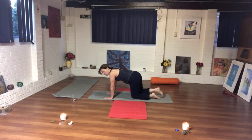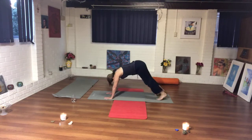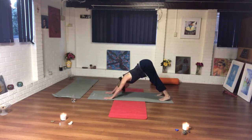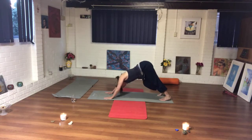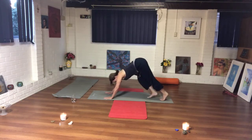And if you're on your hands, knees, step one foot back at a time. Calf stretch. And if you're in your down dog and you've set your down dog up and you feel the stretch underneath your body as well as at the back, you can then walk the legs, going to walk, step, or jump to hands.